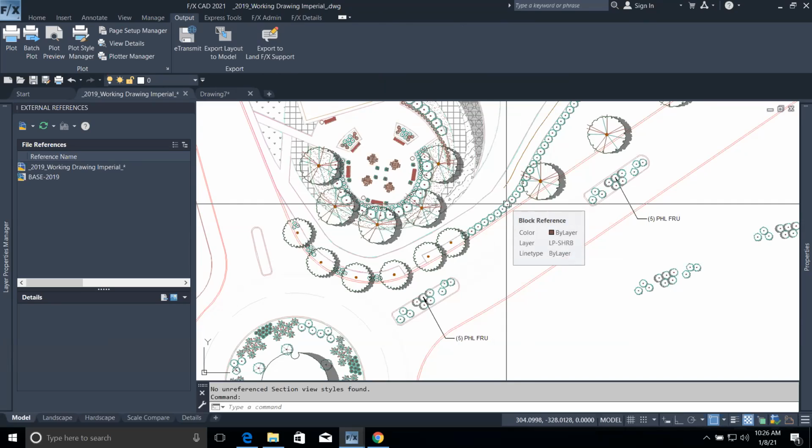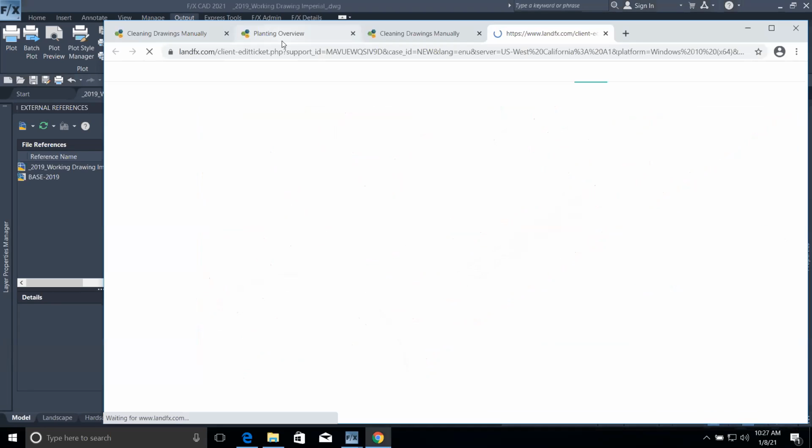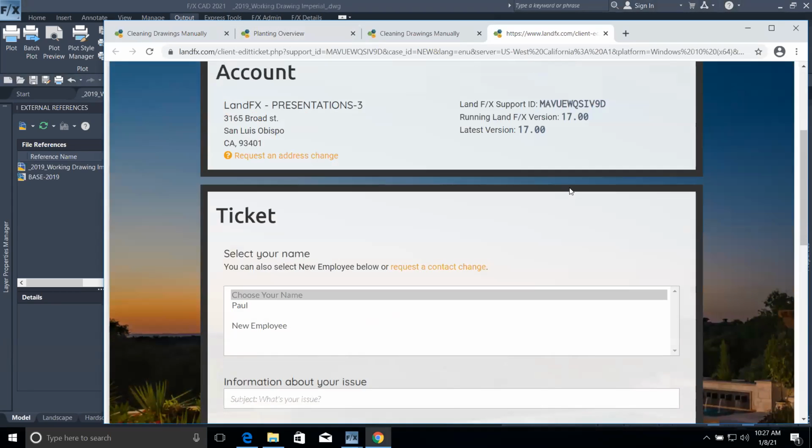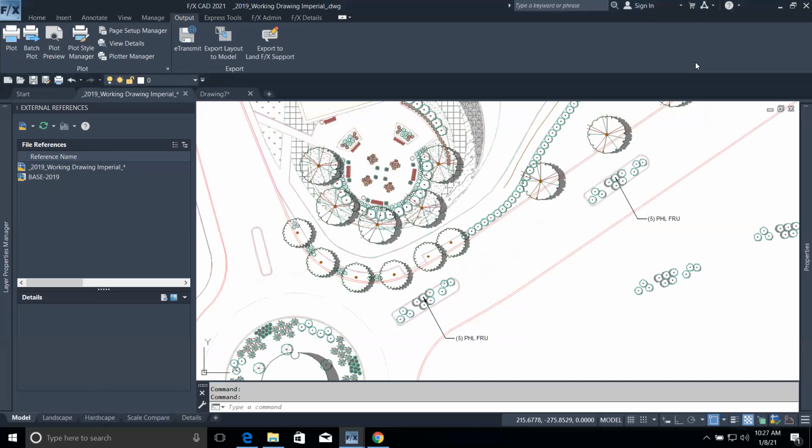It's a great way to send us the drawing file so that we can take a look at it, and it really helps us in tech support being able to open up your file and see what the issue is and replicating it on our side so that we could then find a quick solution for you. And so clicking that button opens up basically a ticket page here where you can then write in your notes of what the issue is. And then it also wraps up your drawing files into a zip file on your desktop. So you would attach that to that message and send that over to us so that we can take a look at it and provide a solution for you.